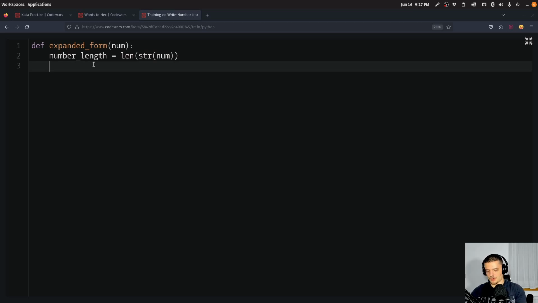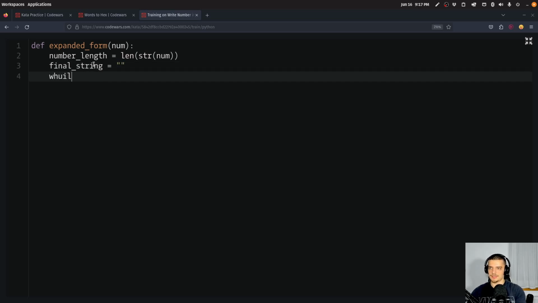maybe we could use a while loop here. So maybe, let's say final_string equals empty string, then while number_length is less than, or actually while it's greater than 0.